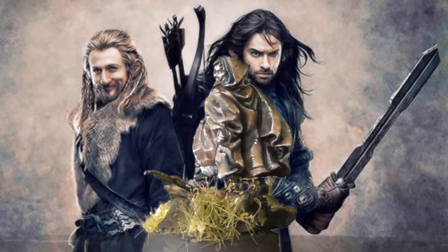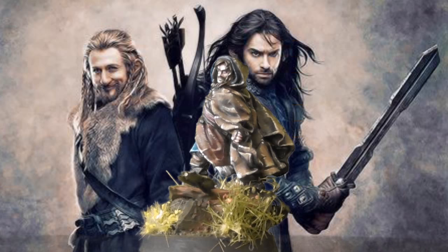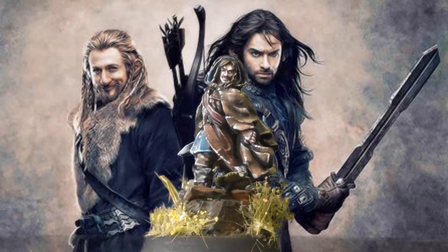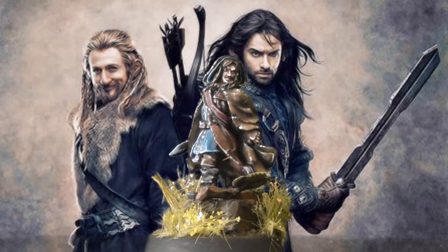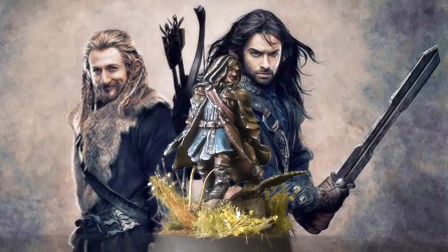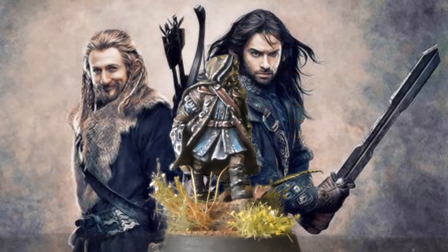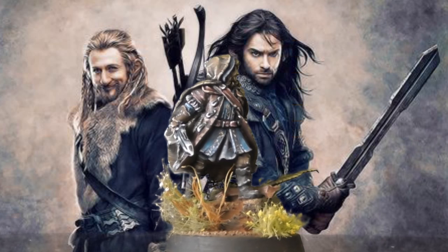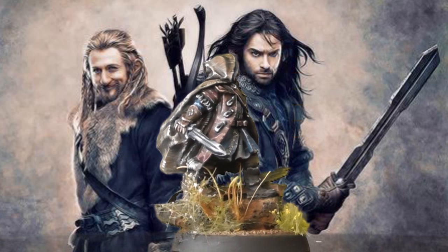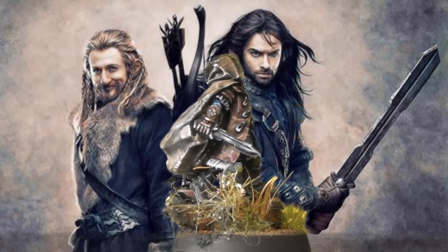And on we move to Philly's brother, Killy. Another big favourite. He's seen quite a lot in forces. Philly and Killy, they're really good warriors. Almost exactly the same profile as his brother Philly, all the stats are the same. He also has the bodyguard special rule and the combat synergy special rule. He has access to a pony, as does his brother. In his war gear, he doesn't have throwing axes. He has a dwarf bow, so he can shoot a bow, which again, having heroes with bows can come in really handy.